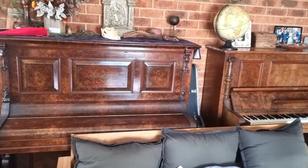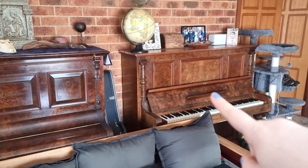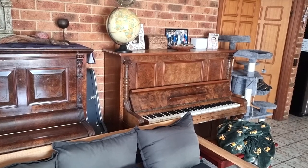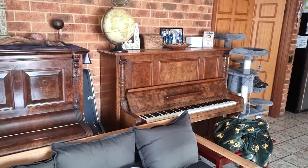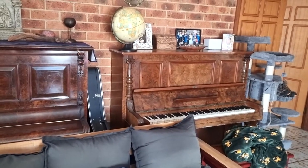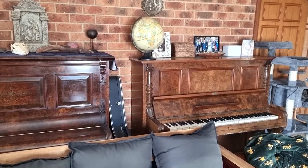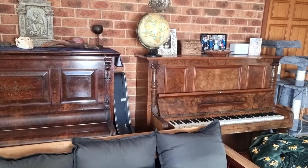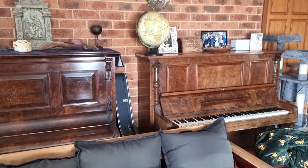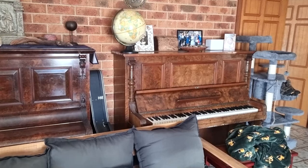So my husband loves playing the piano. And this one is well over 100 years old. A church pastor used to rent this house from us. And when he left, the church was like, yeah, we'll just leave the piano here. We don't really want it. These things weigh literally a ton. They're just awful to move. This is why people are giving away free pianos all the time. Because they're like, please just come and take it. Anyway, so he left it here, so we're like, great, but it doesn't sound that good.